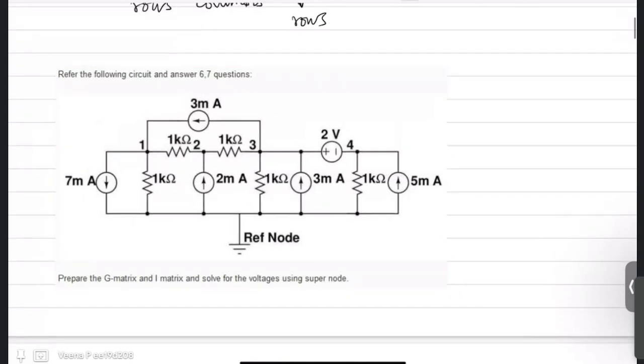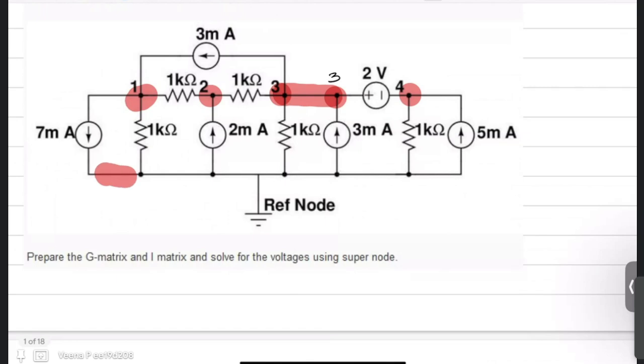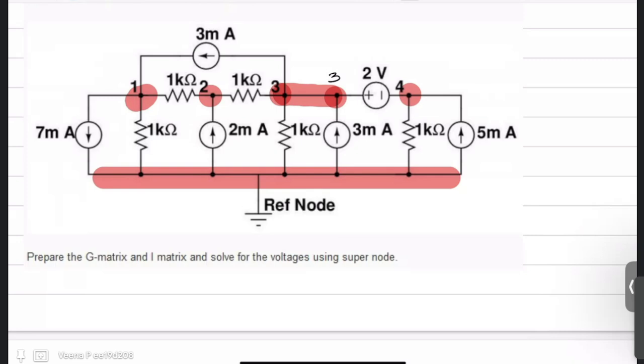So in the given circuit, you have 1, 2, 3. You see, this is another node. No, it is connected to same 3 because there are no elements in between. So this is also 3, this is also 3. Also you have 4. Now there is a fifth node. These all are a single node because there are no elements between them. So this node is the reference node. As I have explained before, any node you can take as reference, but in the given problem, the reference node is inherently given. So reference node means its voltage you can take as 0 volts.